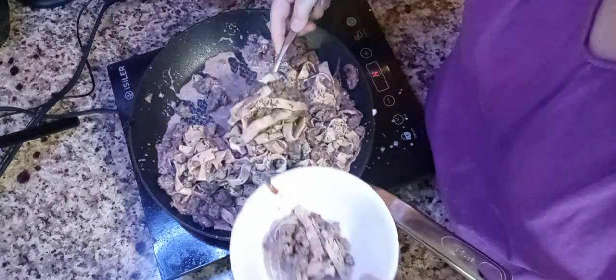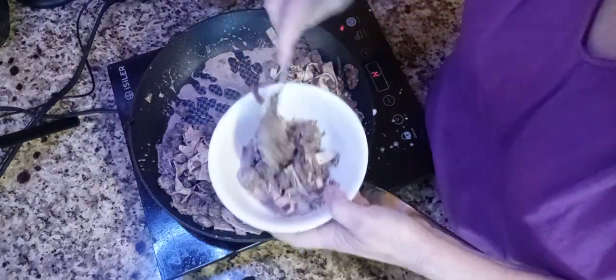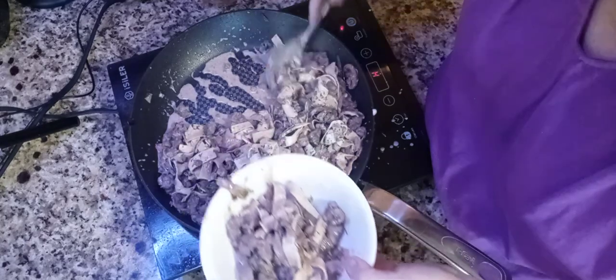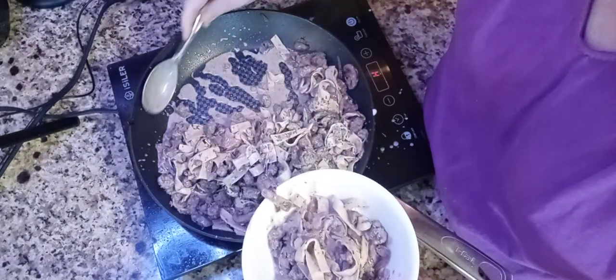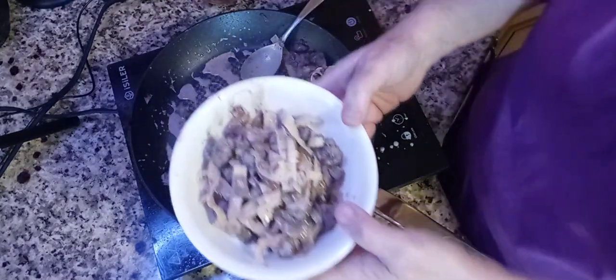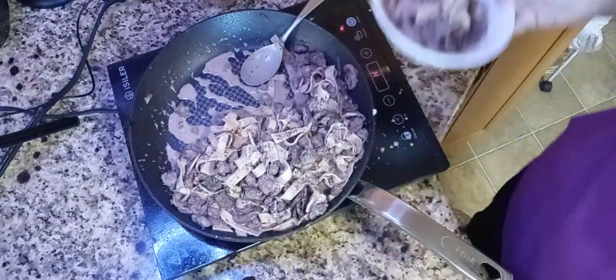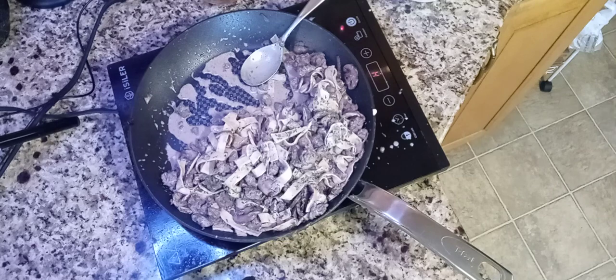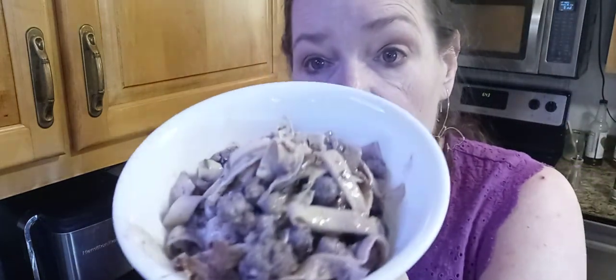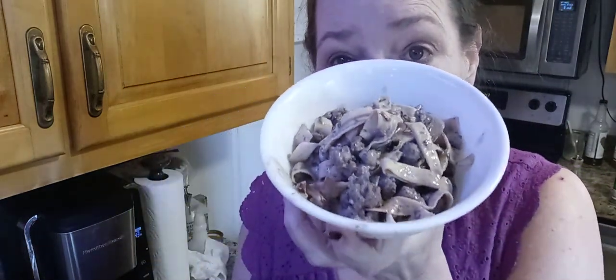I'm going to serve some of this up here. Whoops. So much better than like Hamburger Helper. Ha! I'm going to get a fork and we're going to taste it. Oh, my little doggy sneezing. That's what that sound was that you heard there. Here we go. Look at that. I think it looks just delicious.